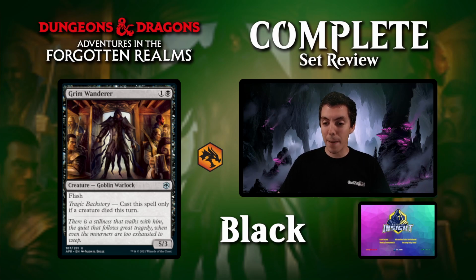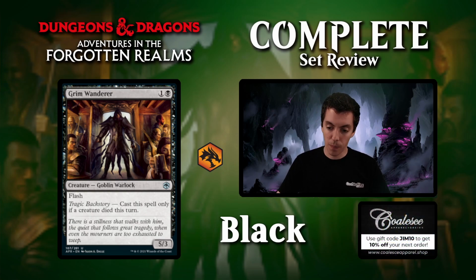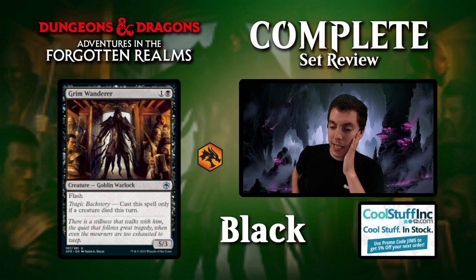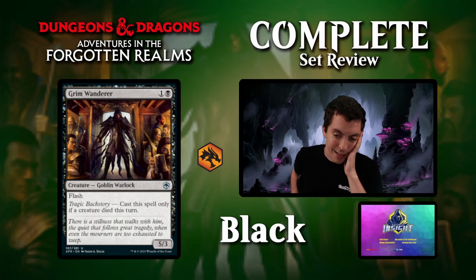Grim Wanderer, a goblin. 2 mana for a 5/3 flash. That's pretty good. You can only cast it, though, if a creature died this turn. I don't think that the 3 toughness here is playable. If this was a 4/4, and we could sac some creature fairly early or whatever, or trade a creature off and play a 4/4 that was a little more durable, I think it would actually be better. But as a 5/3, I think this dies to too many things, where you can play this on turn 2 or 3, and it's just going to trade with the 2-drop, and that's just not good enough.